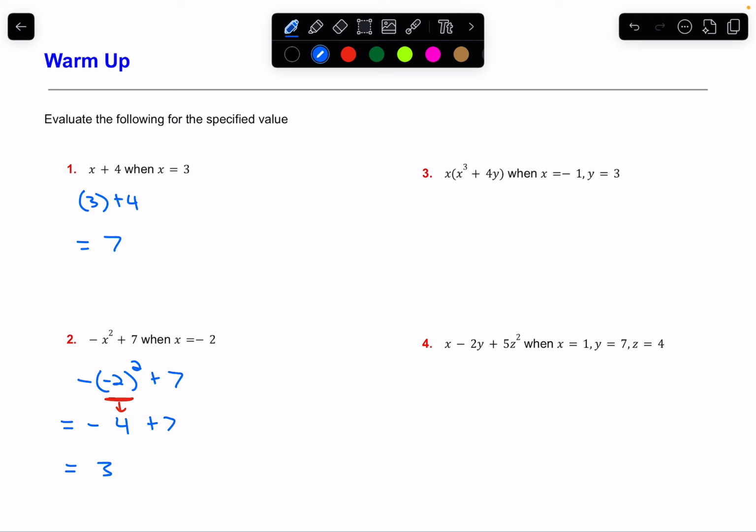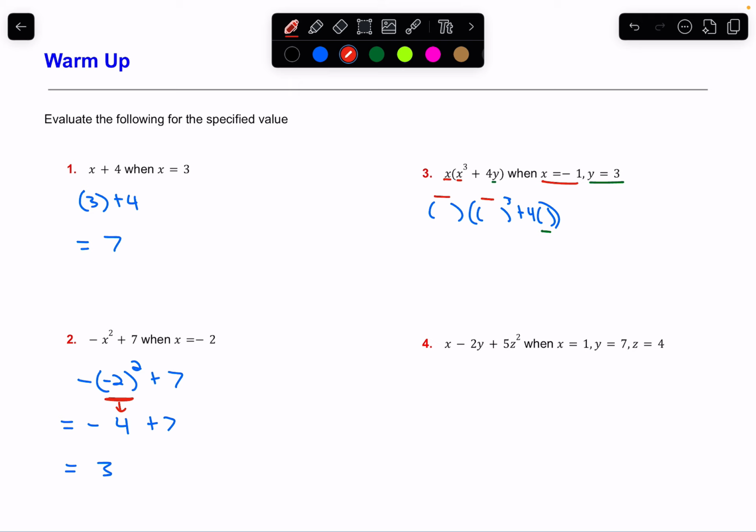Okay, number 3, we have x, so I'm going to write some parentheses, and then, with parentheses already in the problem, x cubed, more parentheses to the power 3, plus 4y, so 4 in parentheses. If that looks messy, you are more than welcome to write this in whatever way makes most sense to you. But what I like to do is write, wherever I see a variable, a set of empty parentheses. So where I see the y, another set of parentheses here. And then once I know what that variable is, I just write it inside of those parentheses.